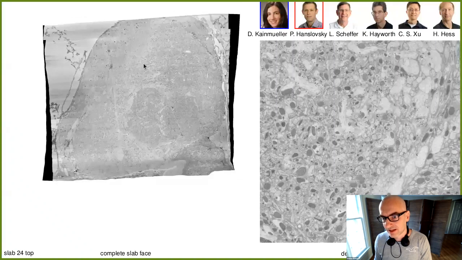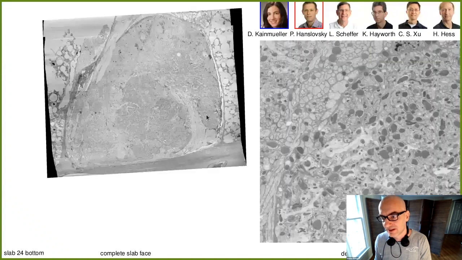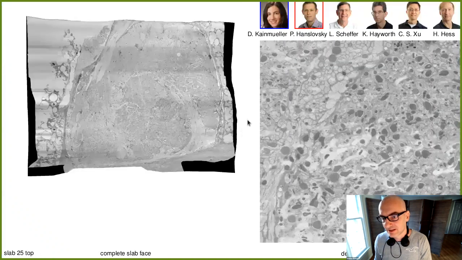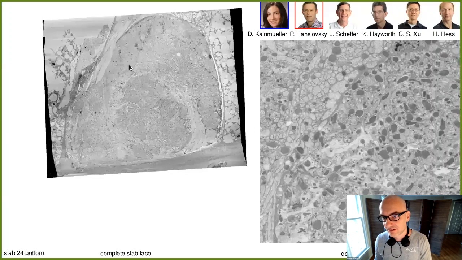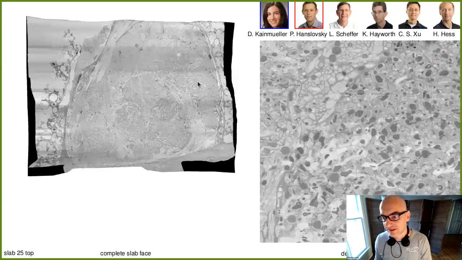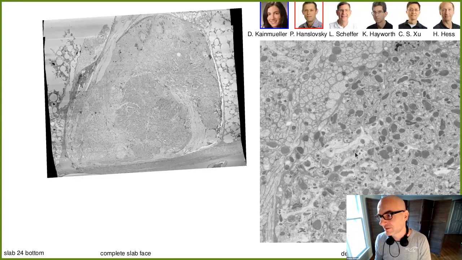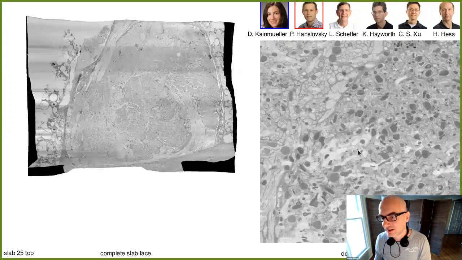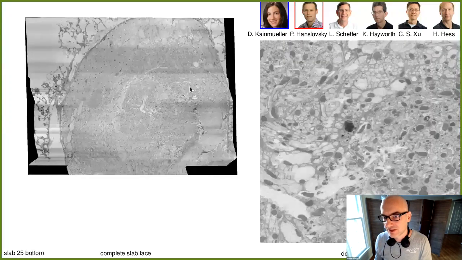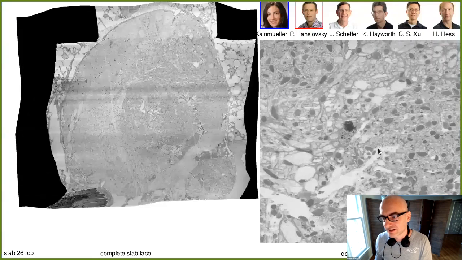Here's the next one. And then, again, this is the complete section. This is just a zoom in. Here's the next one. You can see how heavily deformed these things are relative to each other, and how you have these empty areas where there's a little bit of knife chatter and distortions, but it doesn't compromise the registration, because we're approaching this with this robust feature-based method followed up by correlation.